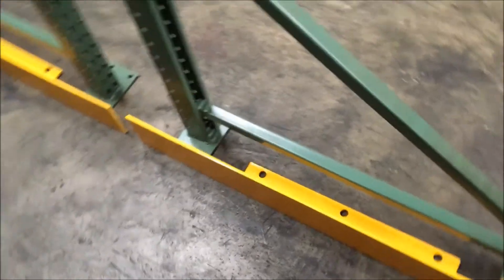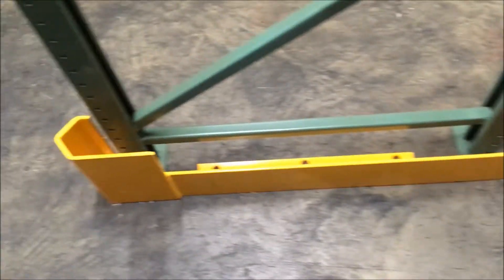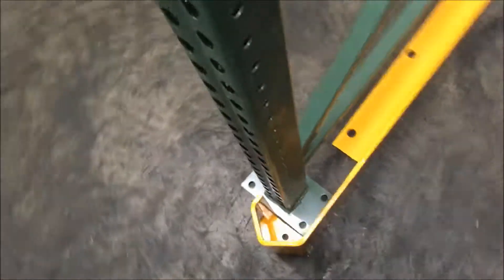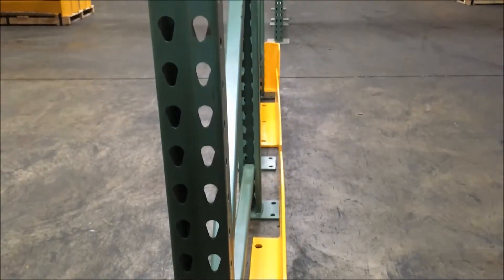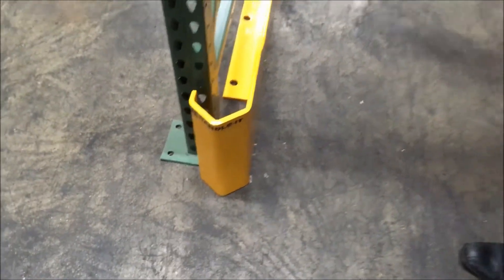On this side here, you're covering the right end of the racking, and over there, you're covering the left end of the racking. So in this scenario, we have a 48-inch left and a 48-inch right. We don't have a 42 because we're trying to cover up that middle space a little bit.